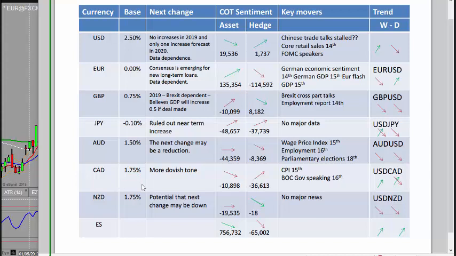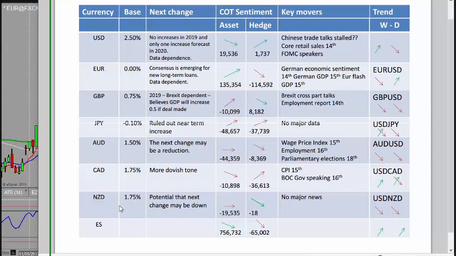Canadian dollar. We've taken a more dovish tone last time, and that stays pretty much the same. We've seen some asset numbers coming down on the negativity, reducing for the asset money. The hedge funds themselves have actually increased their positions slightly negative. They've become more negative, and it's a bit of a mixed bag there. In the bigger picture, it's still bullish technically, but it's been in a real chop at the moment on the dailies overall. So not a clear sign there.